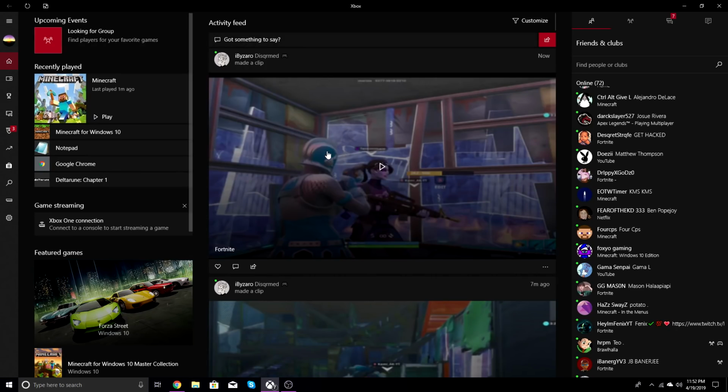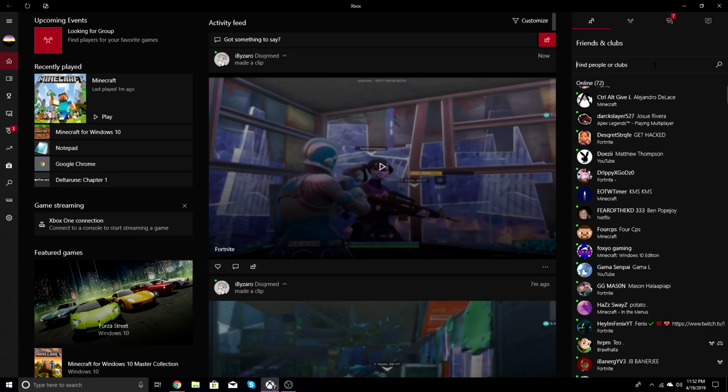Okay, so the next thing you're going to do is install this app called the Xbox app on your computer. I think it comes on most Windows 10 computers anyway. Sign in and make an account for Xbox Live. Once you've done that and once you've signed in, you probably got to a menu that looks like this.